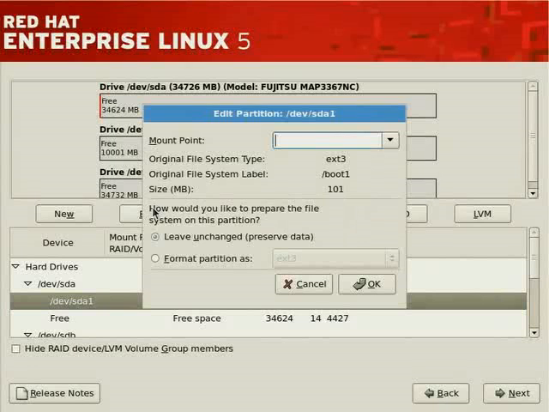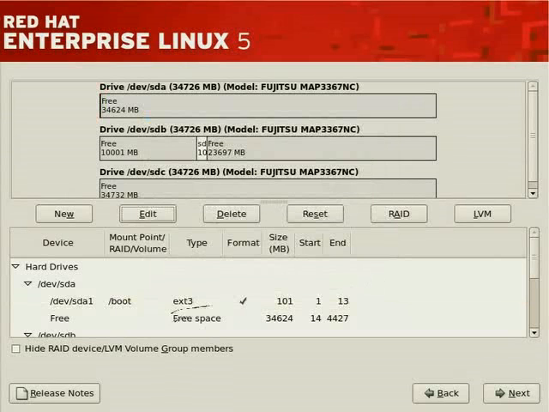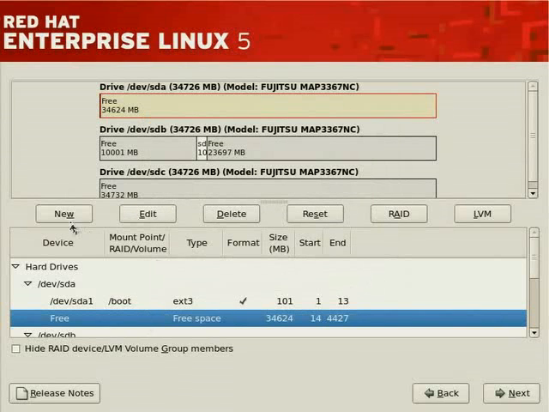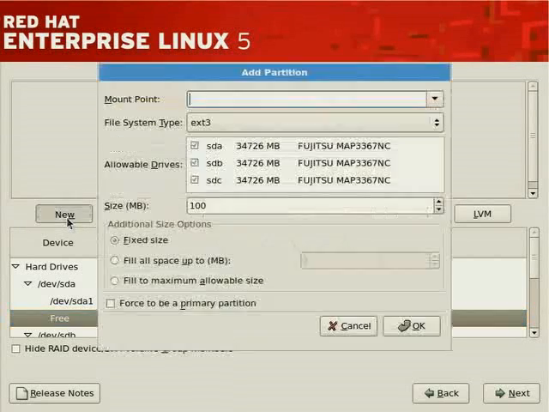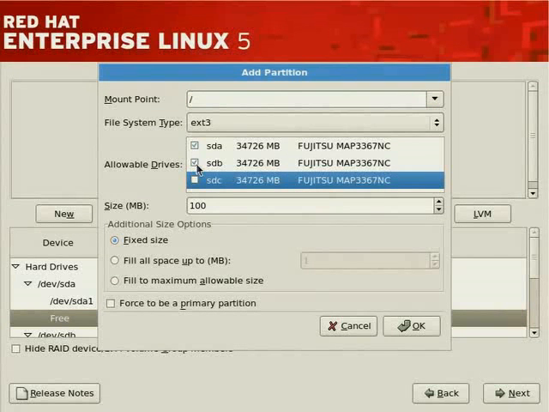We can just edit this partition and indicate that the mount point will be /boot, as opposed to recreating the partition. So let's go ahead and just leave it intact, leave it unchanged, preserve the data on it, or we can format it, either or. For a clean installation, you should format the partition, so we'll format it as ext3. Then we'll also create a root partition that's large enough to hold all of the other partitions. So let's create a large root partition on the SDA disk. We'll make it 20 gigabytes, and then leave the remainder of the space for LVM and subsequent RAID configurations.